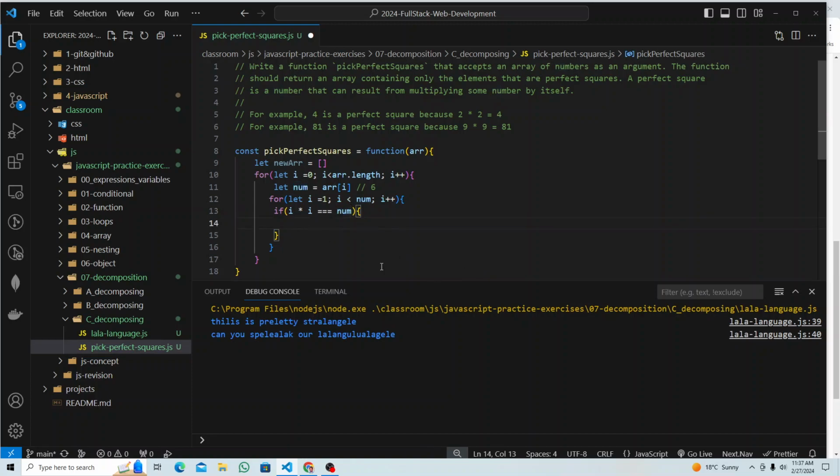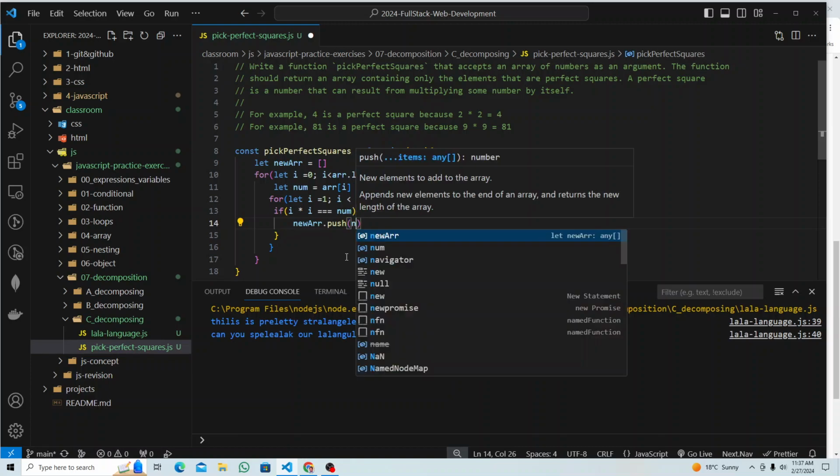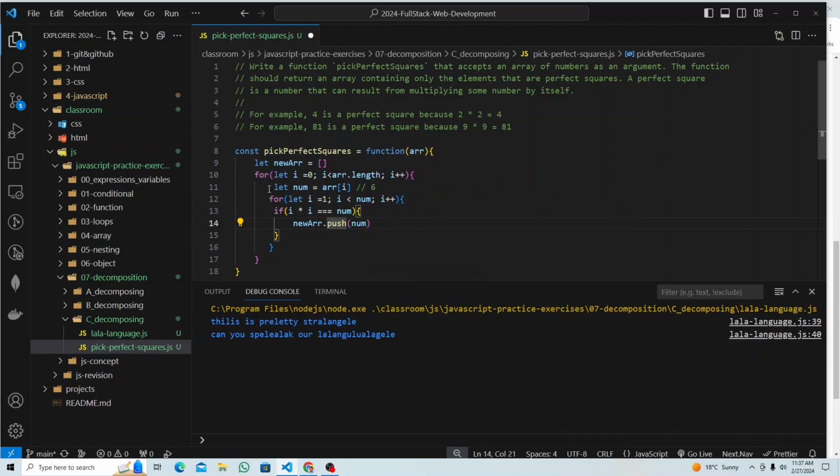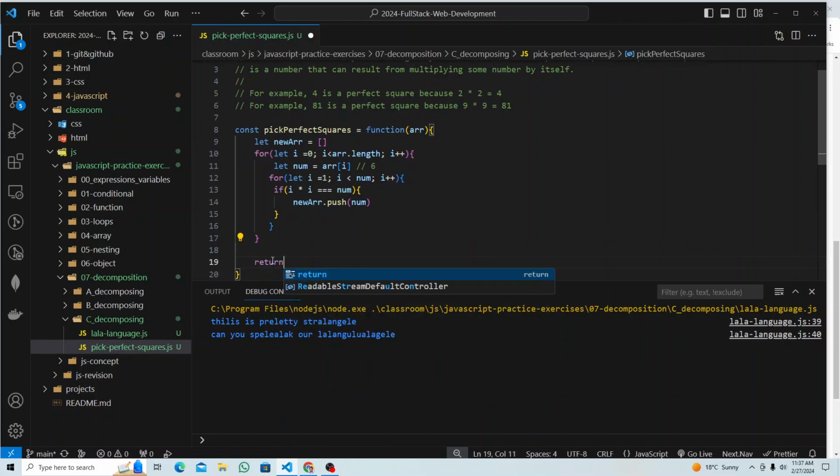So as soon as I find that, I will push that number to the new array with new array dot push. And after this loop is done, just return the new array. So I just write it here itself. That should be fine, I believe.